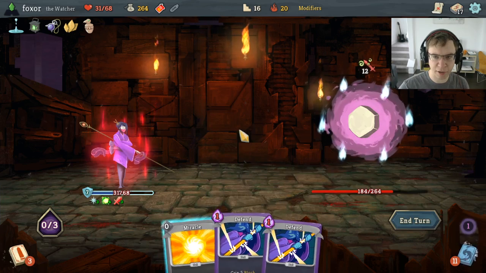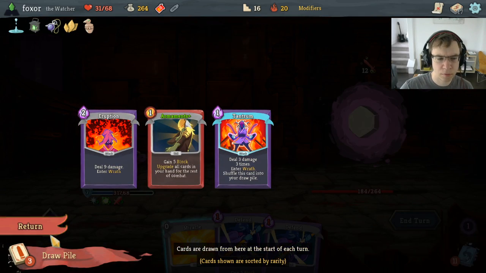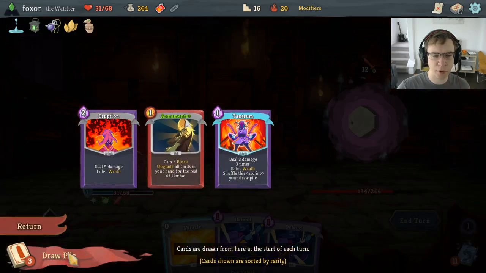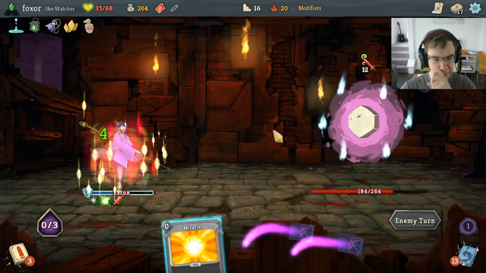We could Miracle out a Defend here too, preserve health. It's not like obviously correct, but I think it's reasonable. Although, it looks like I want to use 4 energy next turn, so I guess I'll leave it alone. I'll take 5.